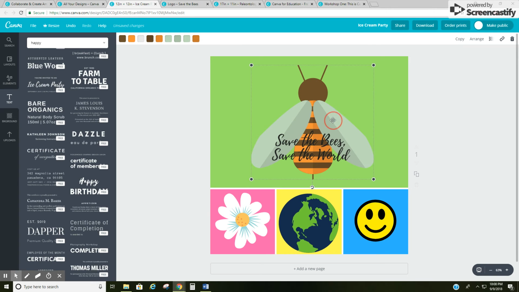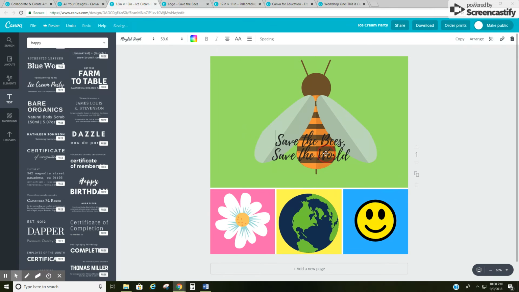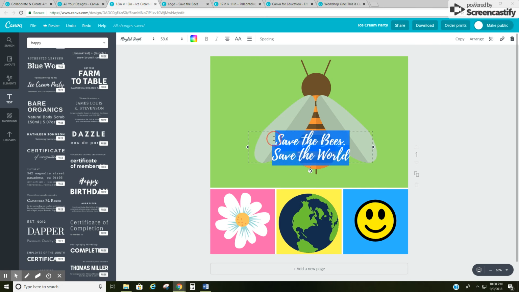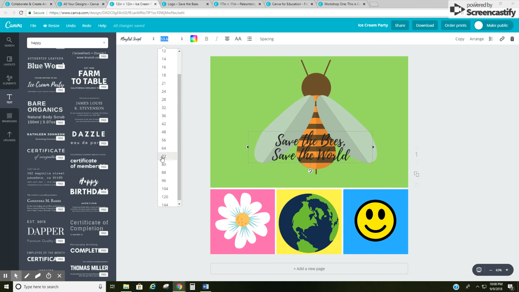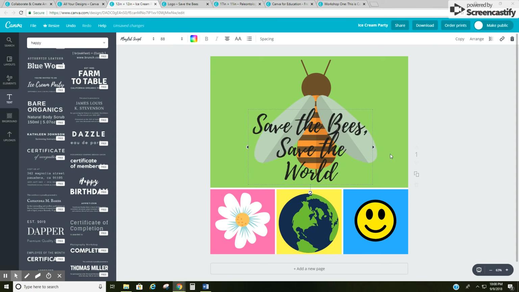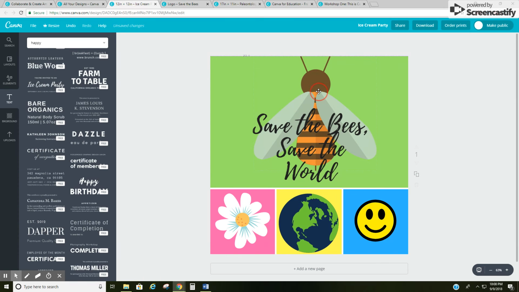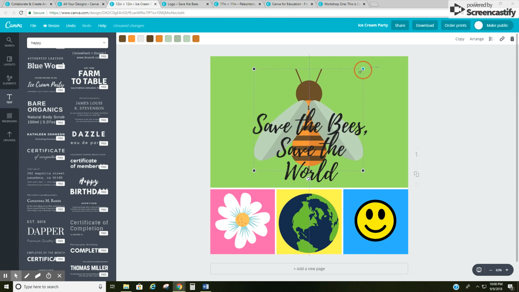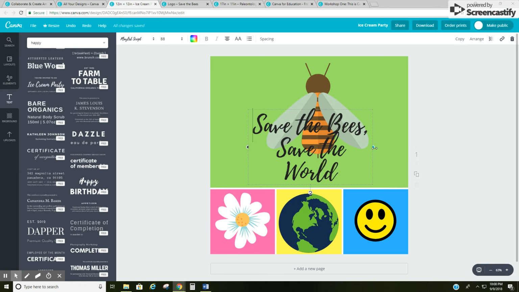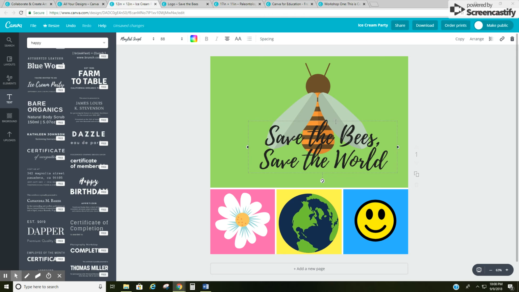And so that's basically it. So if I want to change the font, you can change the size of the font just like that. And maybe I want to be able to see this a little bit better or resize it or move it around, and you can just play around with it till you're satisfied with how the picture works.